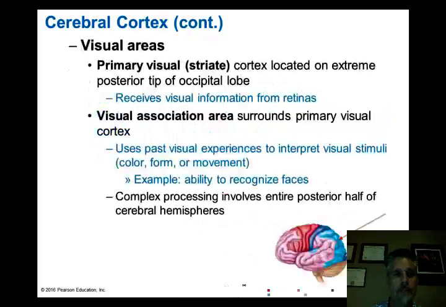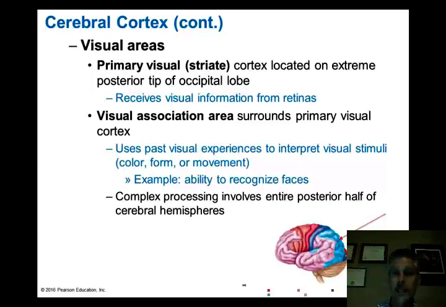Visual areas ironically are located in the back. Eyes are in the front. These processing areas for vision are in the back. So the primary visual cortex is way back here in the occipital lobe. And then there's a visual association area that, again, primary is just like, okay, as we're getting this light information from all these millions of photoreceptors, what does it mean? What is that shape that we see there? Is it dark? What's the color of it? What's the texture of it? Is it moving? Things like that.